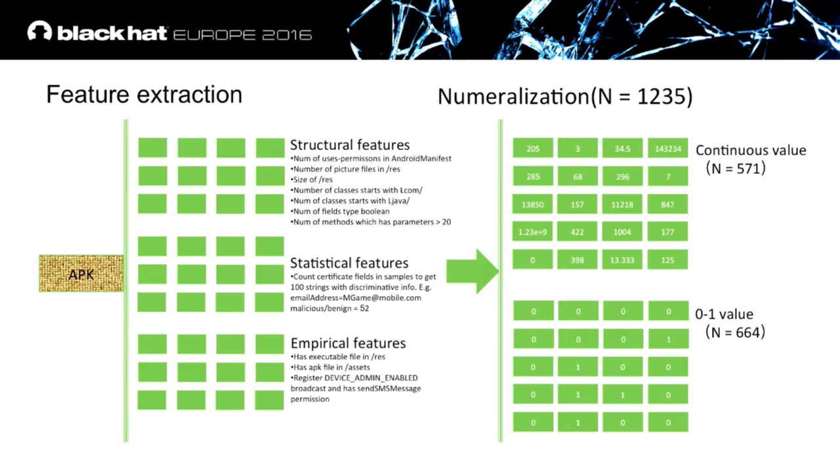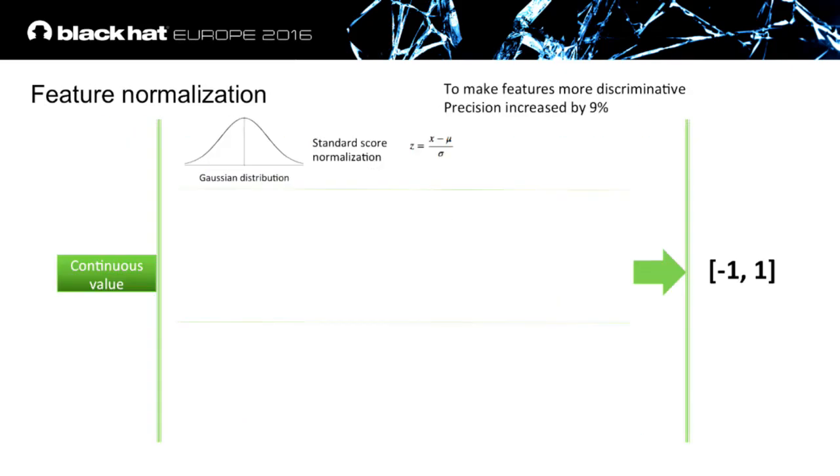It is very important, and we have done a lot of work on it. Let's see some details. Ideally, feature data obeys a Gaussian distribution. We can use standard score normalization to align the data to a closed interval between -1 and 1. It's perfect, but the reality is much more complex.